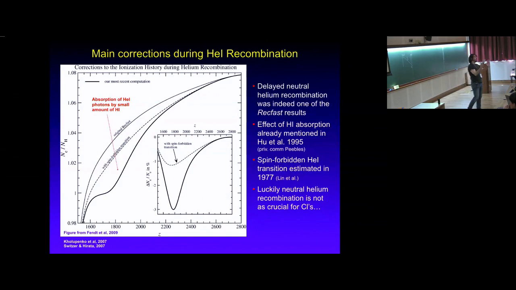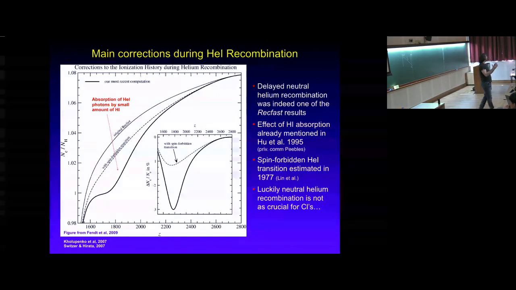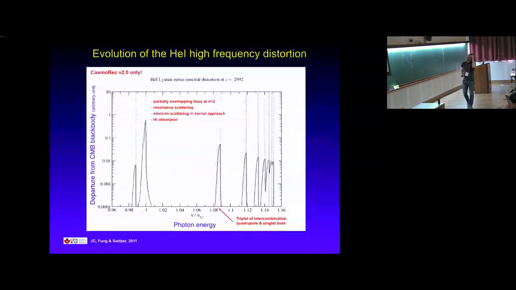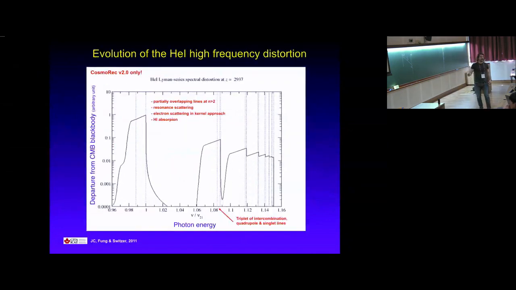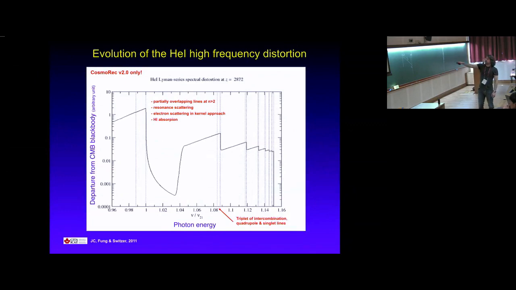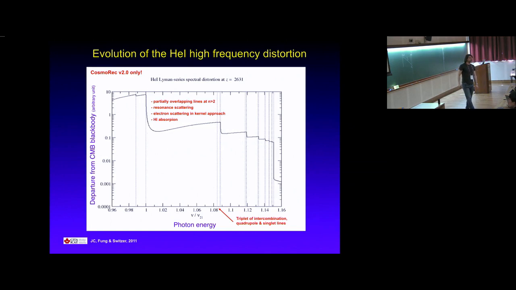And you can really distinguish now in the modern calculations between helium and hydrogen recombination. So here's a radiative transfer calculation of, again, the escape problem of the resonances. Here are these main helium lines: triplet, quadruple, and singlet and triplet-singlet transition lines. And you have to solve all of these when you want to get high precision. And this is, in fact, only done in CosmoRec, in the latest version of CosmoRec, treating very carefully how the feedback between these lines goes.